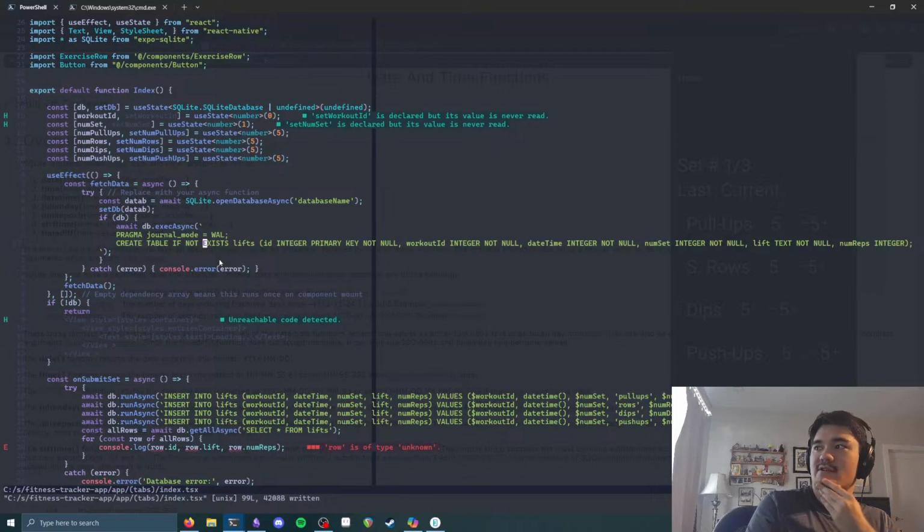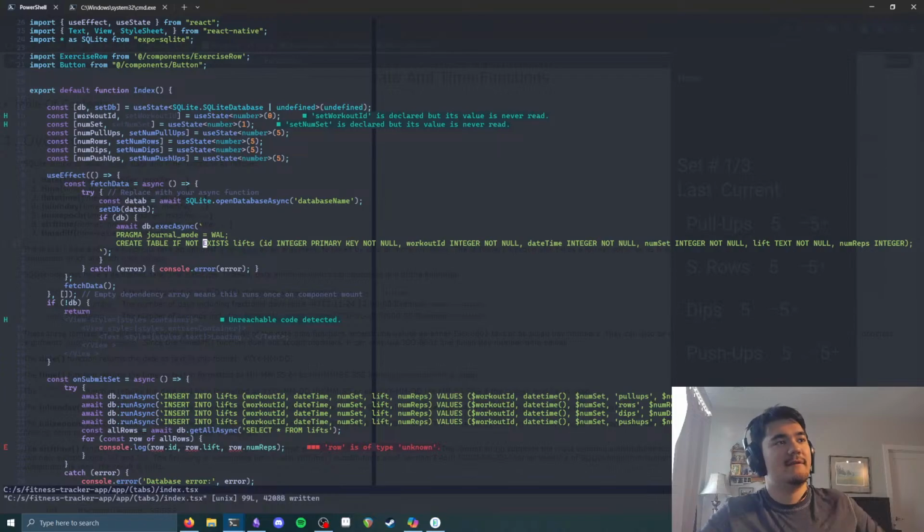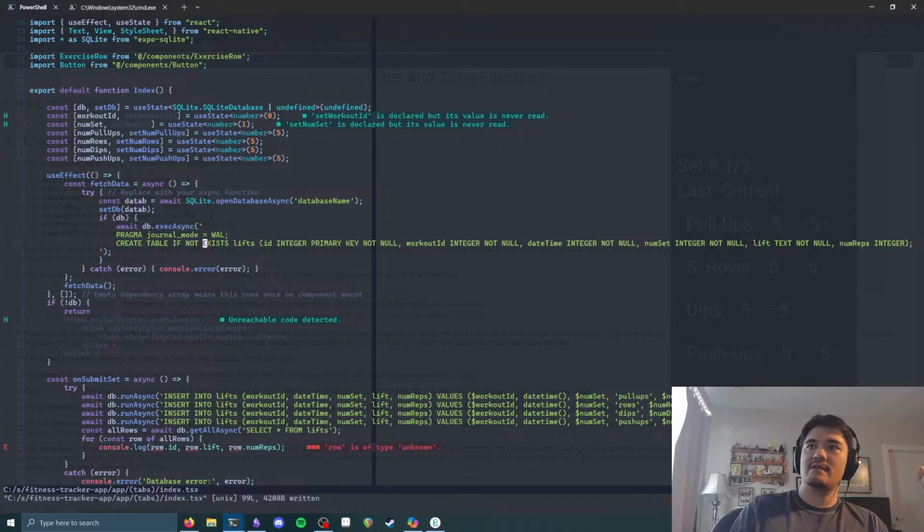I think I have to come up with some more complicated state here, unfortunately, because we're not hitting this case correctly. We're right here where I create the table if it doesn't exist, or set the journal mode. Ah, shit.